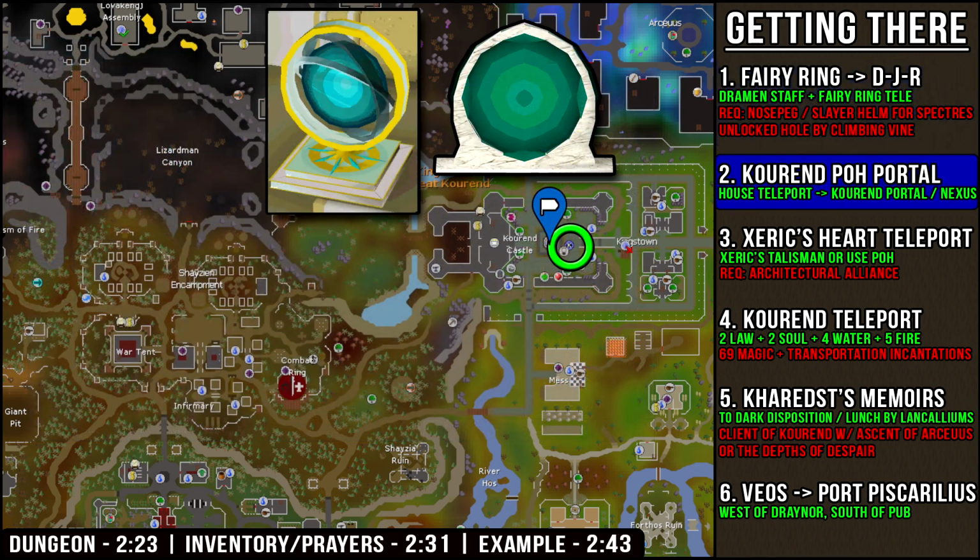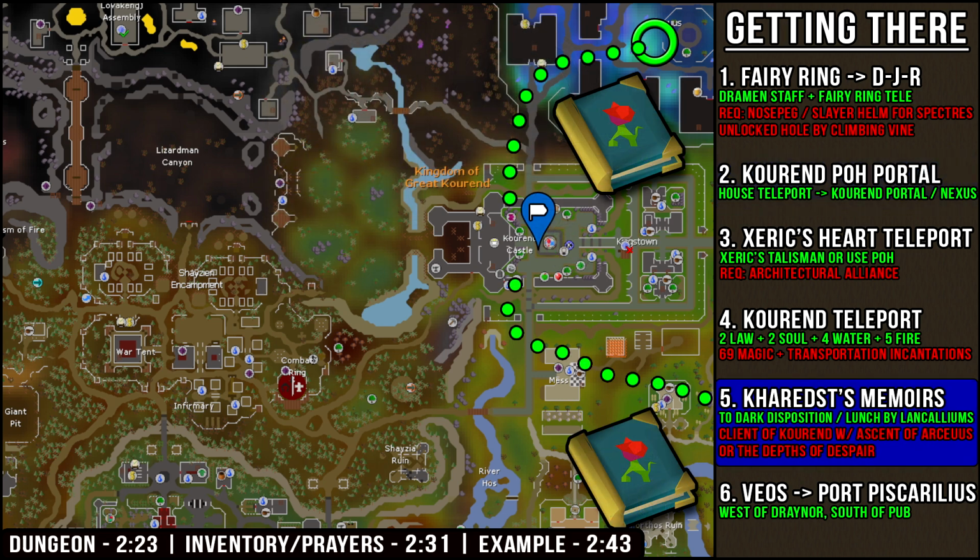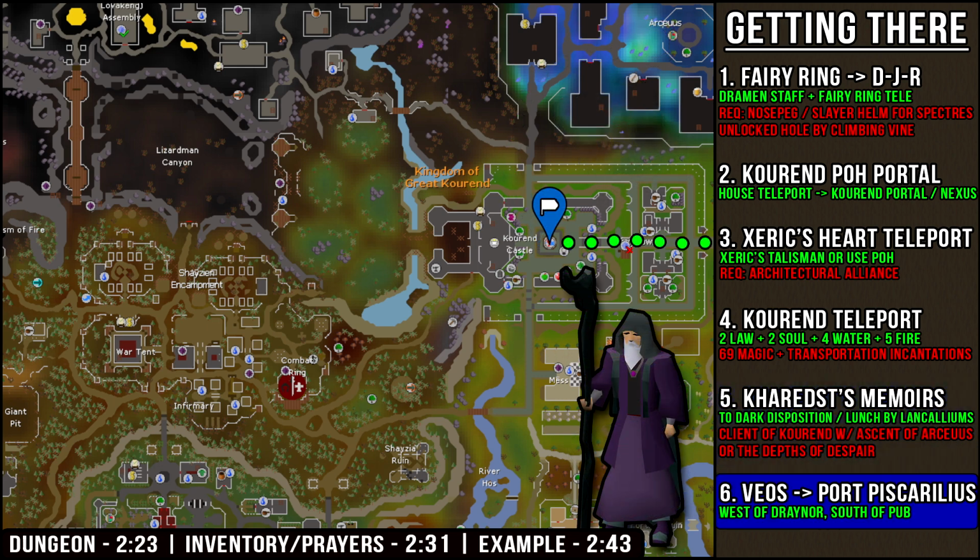Another fast method is using a portal in a player-owned house to Kourend and then investigating the statue. If you're a beginner player, Kourend's Memoirs, which you can get after completing the Ascent of Arceus quest or the Depths of Despair quest, is also a quick way to travel. If none of those are options for you, traveling with Veils located on the northeast dock of Port Sarim to Port Piscarius, and then running all the way west to the Catacombs works too.